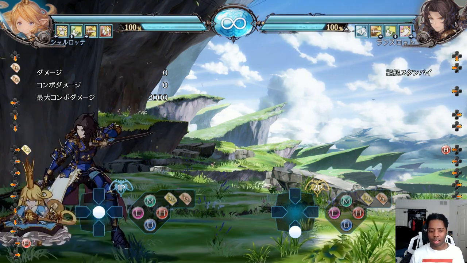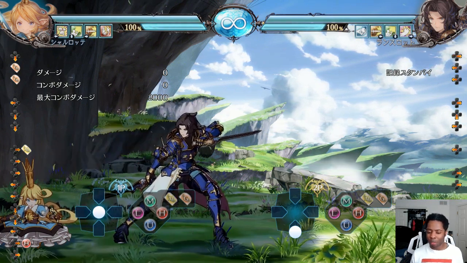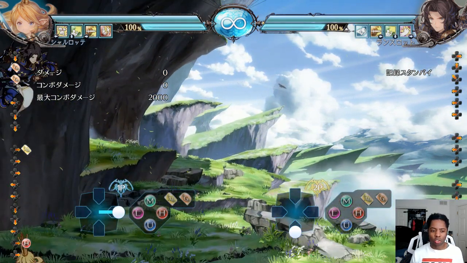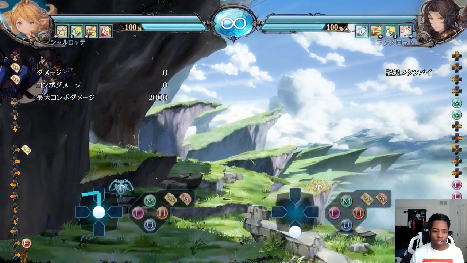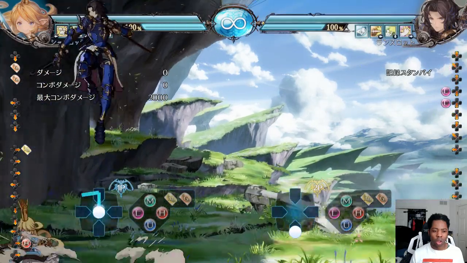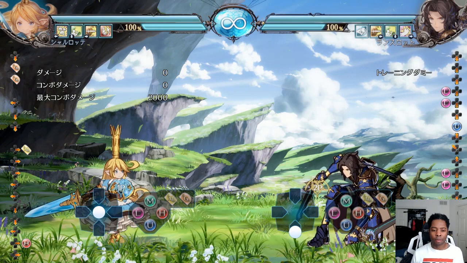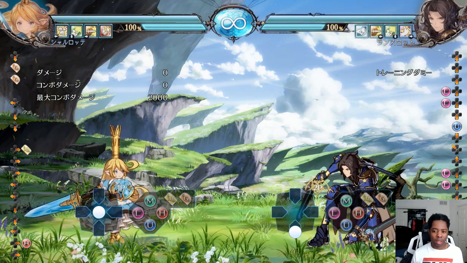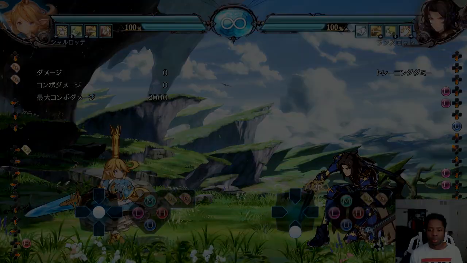But Lancelot has a high-low that you have to block correctly, and it's usually in the corner. I don't actually know how to execute it, but it's usually one of these air normals, or you just land and do a low, or dive and do a low. So if you like mix-ups, if you like controlling space, if you like just getting in there, these two are really, really good options for you.